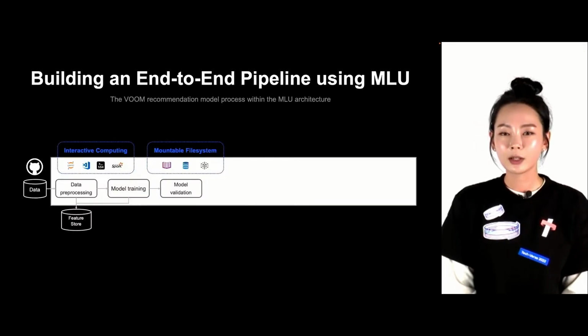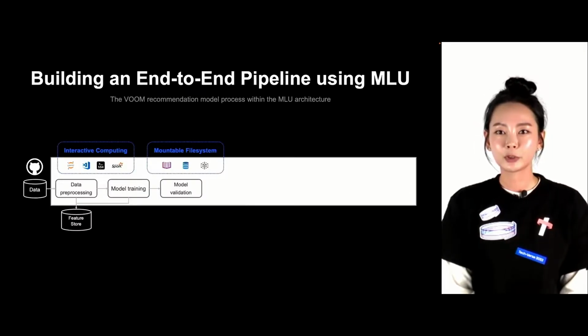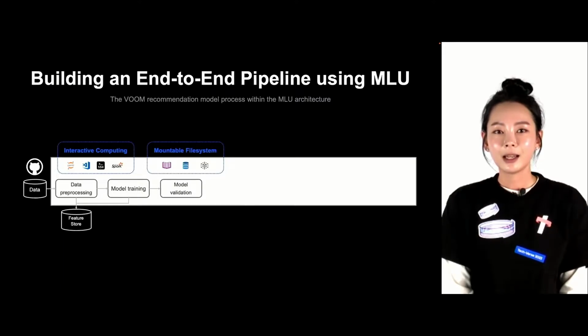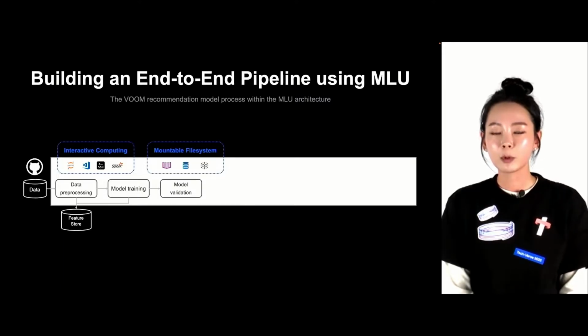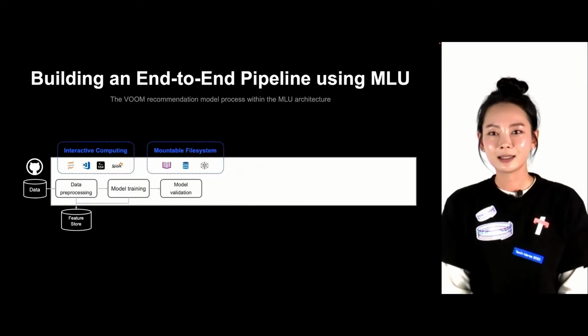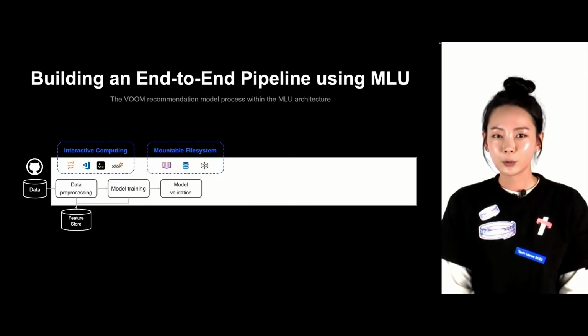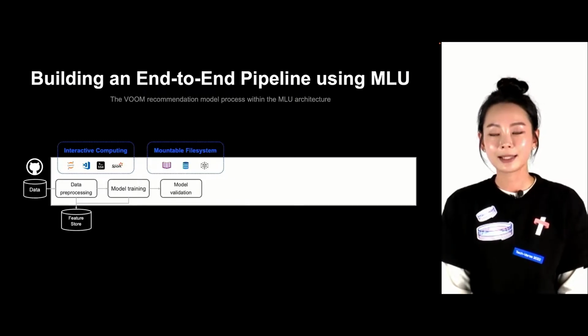First, in MLU's cloud server environment, we carried out data pre-processing, model training, and verification. MLU provides SSH features so that Jupyter Lab, code server, and local IDEs could be available.